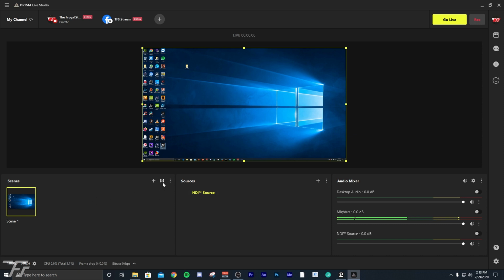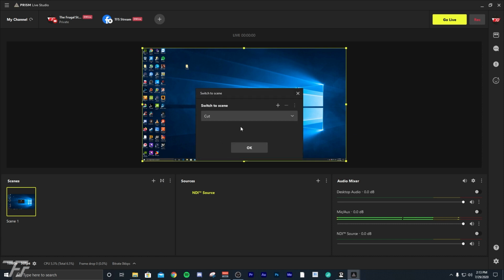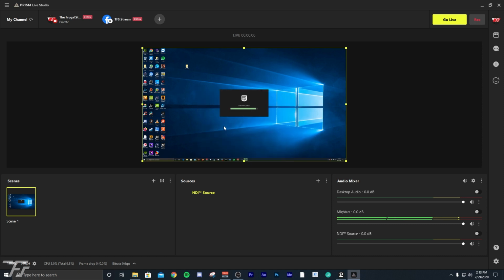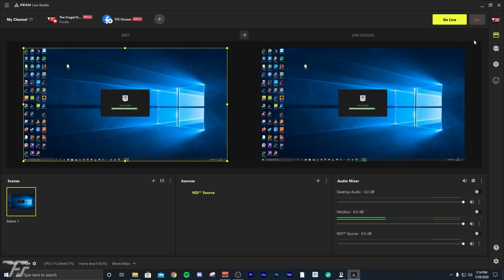Also here, they've got a symbol for your transitions where you can add different transitions. All the main ones are there to support it. One of the things that I really like about the things that they've added is the UI is just simpler. Instead of having buttons with words, they've just given you icons along the side here.